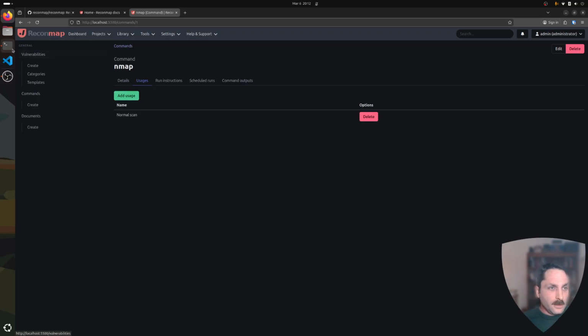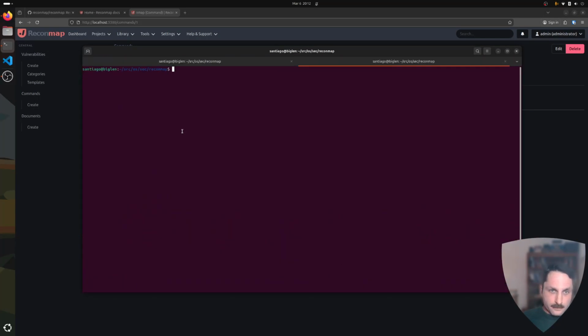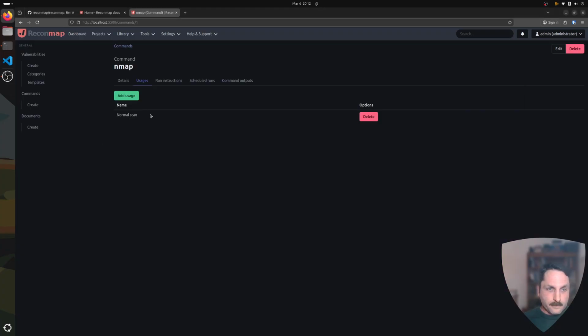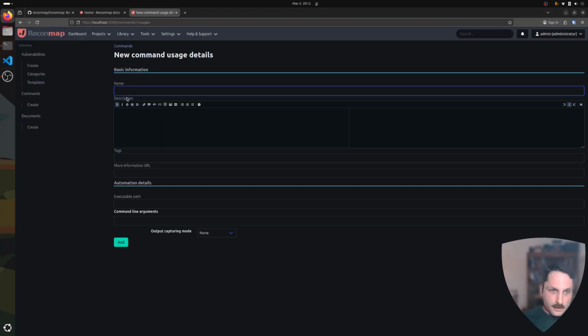So I'm going to create one, and I have here different examples. So for nmap, I'm going to use this. I'm going to call it JSON scan. The executable is just nmap, and the command line is that.